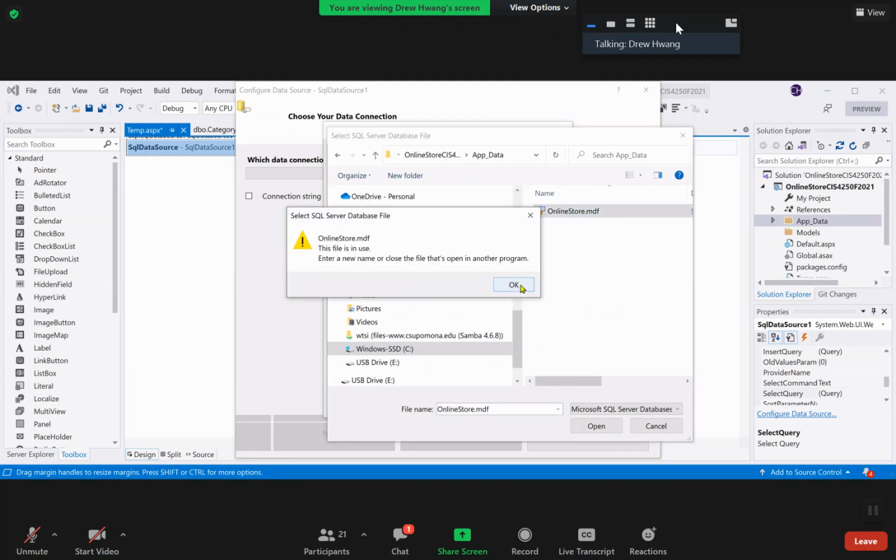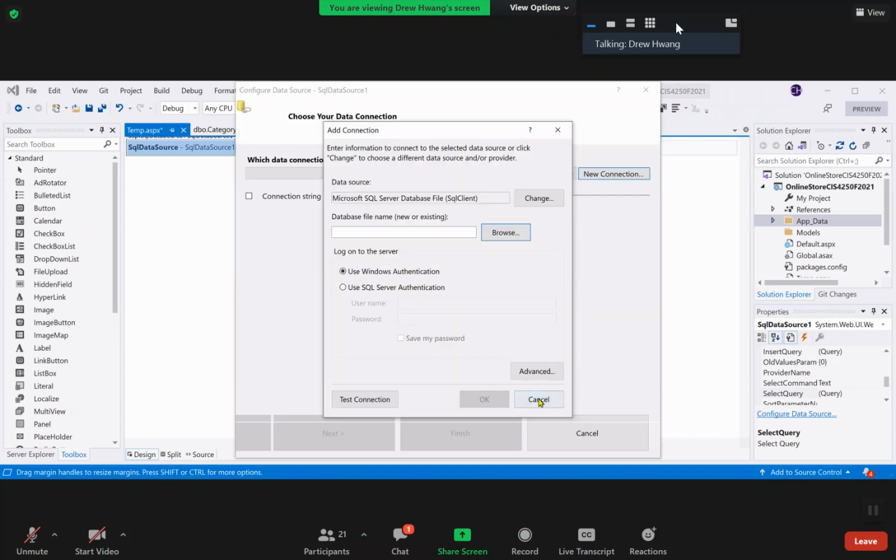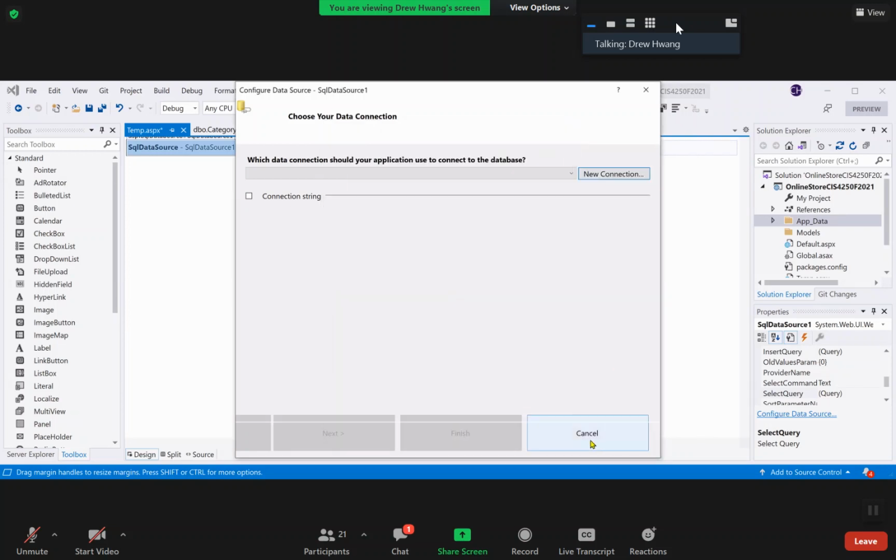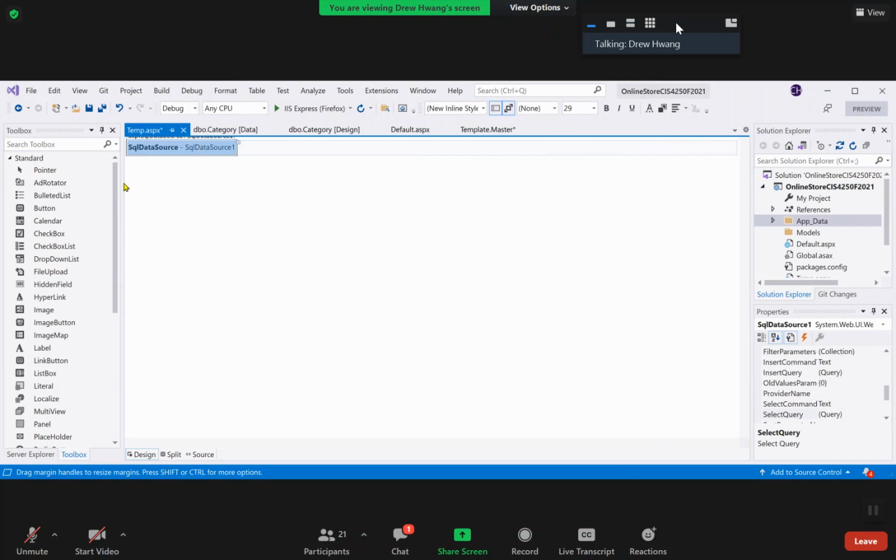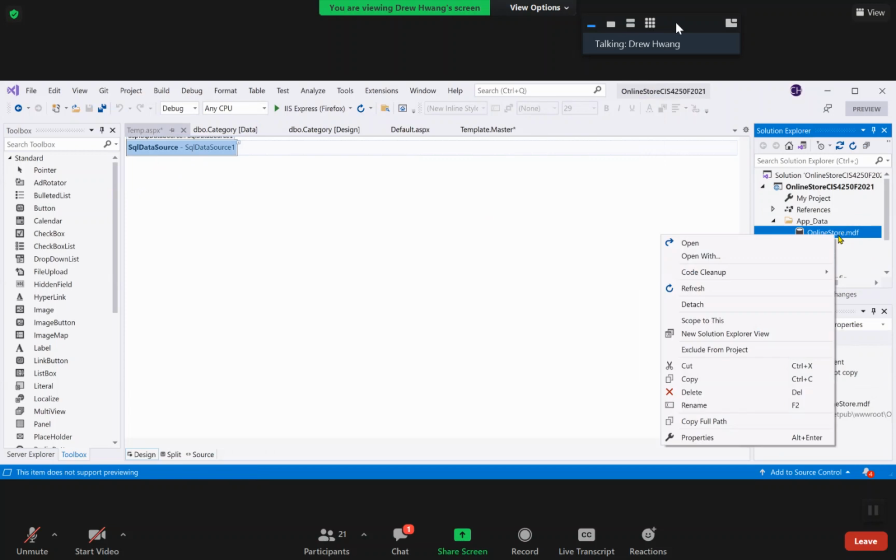Here I skipped a little thing, because when we were working on the database, we forgot to release it. So we need to backtrack. That's okay. We go to the database here, right-click, and say detach.